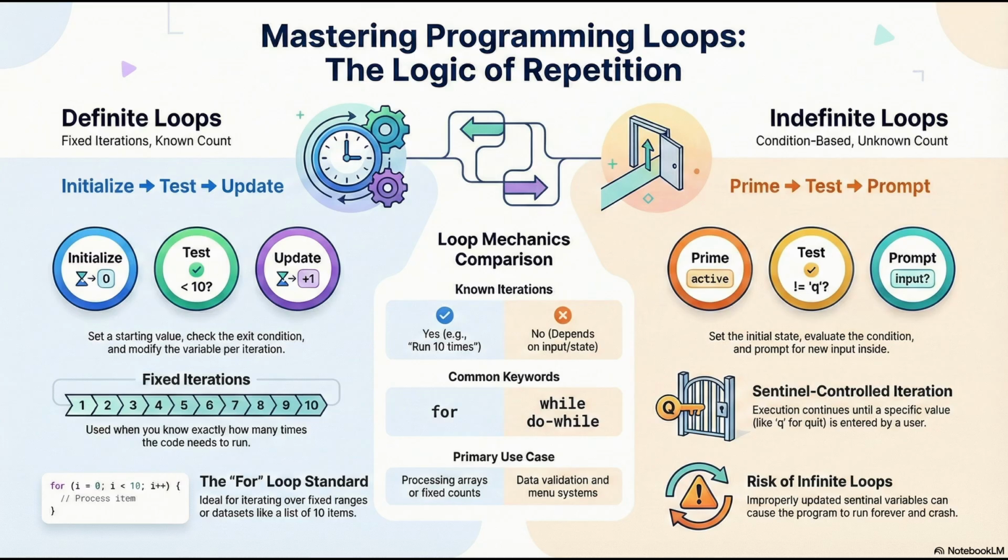Got it. Then, inside the loop, user scans an item, it's $5. You add 5 to the total. Total is now 5. User scans the next item, it's $10. You add 10 to the total. Total is now 15. You just keep doing this. And the loop ends when they hit the pay now button. That would be the sentinel value. Exactly. And without that loop and accumulator combo, you'd have to write a program that only accepts a fixed number of items. Sorry, you can only buy exactly 3 things today. Just wouldn't work.